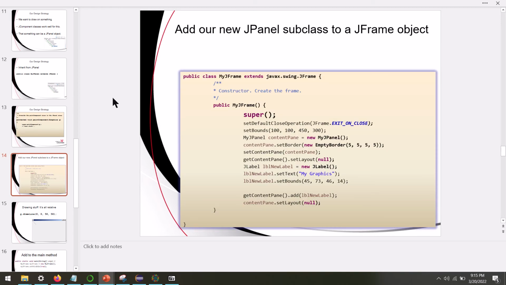Here's my JFrame. Now my JFrame, remember, inherits from the Swing JFrame. That means I'm going to get a border and a minimize button, a maximize button, a sizable frame, a sizable border. I'm going to get all those things because I inherited from JFrame.